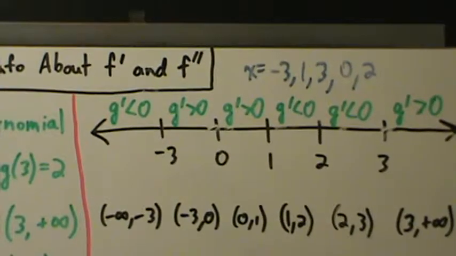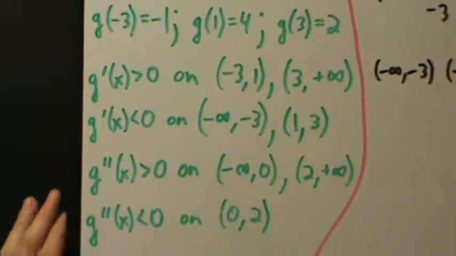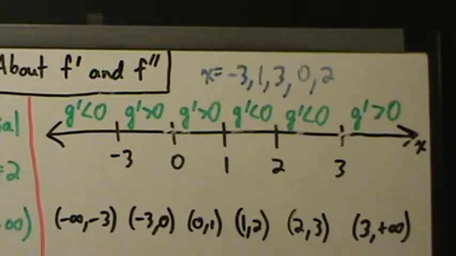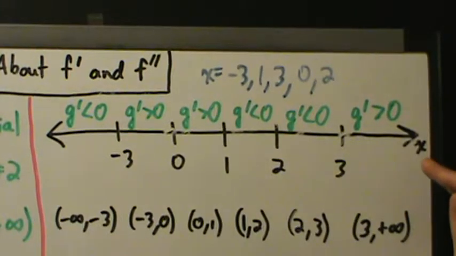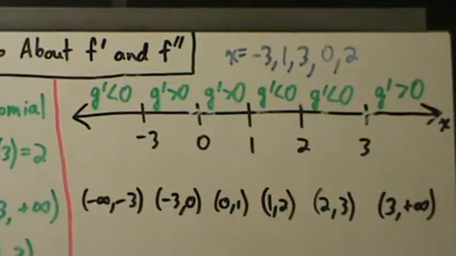And here, we just took the information we're given about the first derivative, and we're writing it in a way that's more useful to us, or will be more useful in step 4 anyway. Okay, so now we're going to do the same thing with g double primed, down below here.